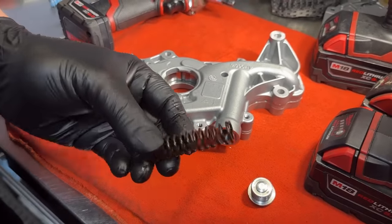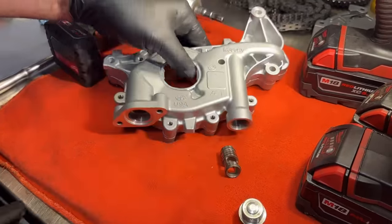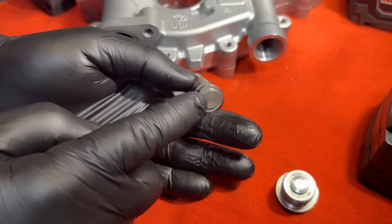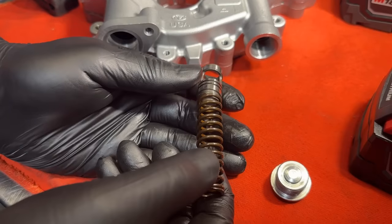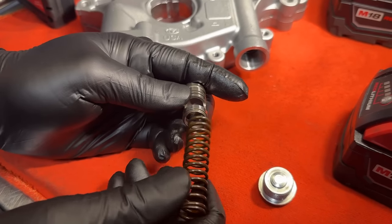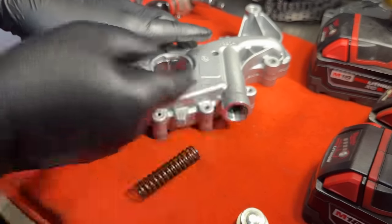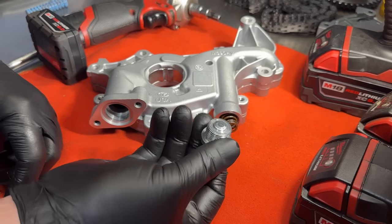Simply take out the blue spring and toss it, then pop in the brown spring. Just in case your valve falls out, the direction it goes: you can see on one end there's kind of a nipple or centering port — your spring actually centers right onto it and sometimes even sticks to it. That's the end that goes in first. On the other side the spring doesn't even try to center. So that side goes in first, spring goes over it. Put your valve back in, it'll slide all the way in. Take your spring, push it in, it'll self-center.